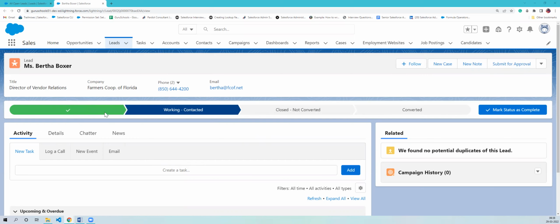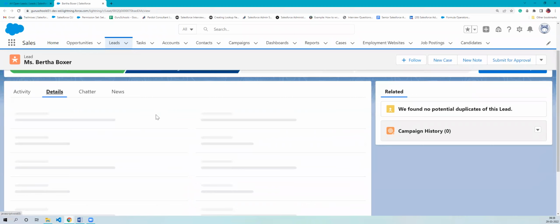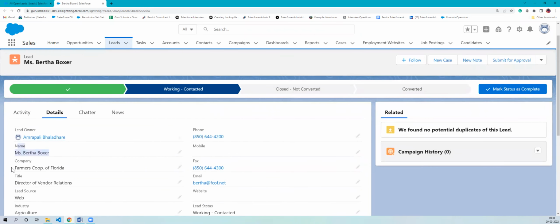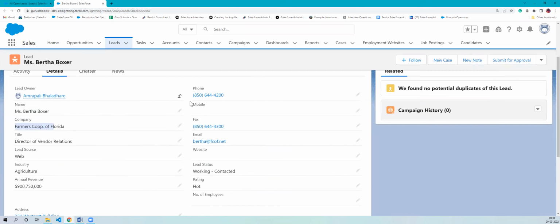As you can see on the screen, this is my lead. Here I have the information about this lead: the name, company, phone number, email address, industry, annual revenue of that particular company, lead status. Here we have lead source as well. Consider this lead is coming from the website.